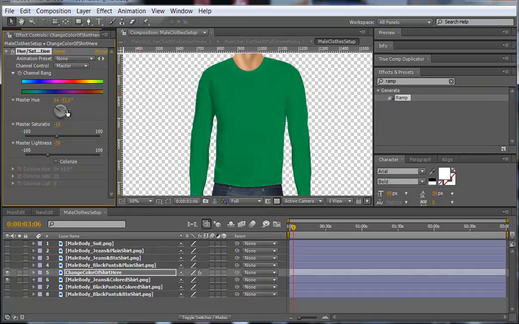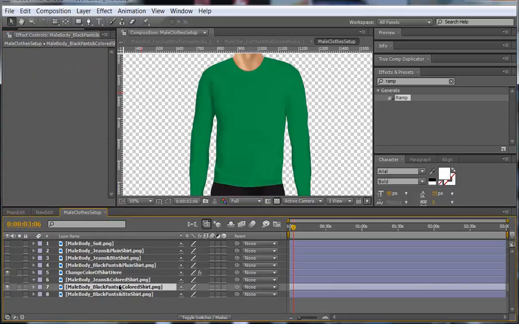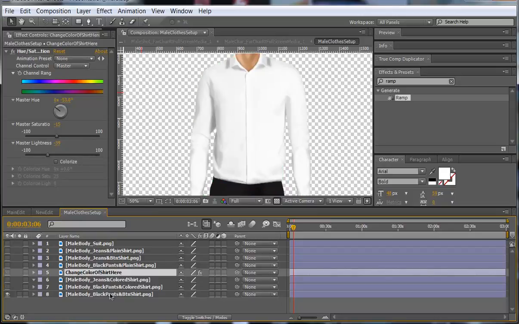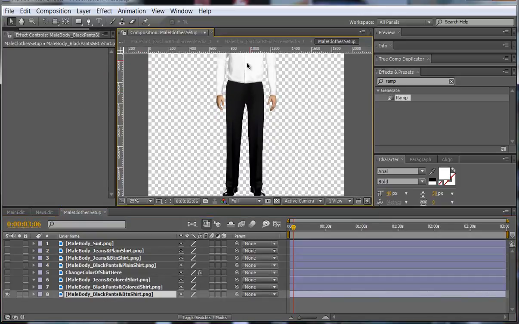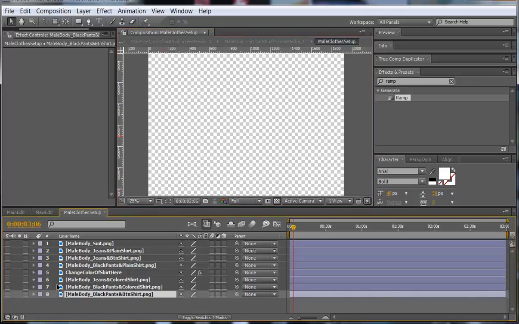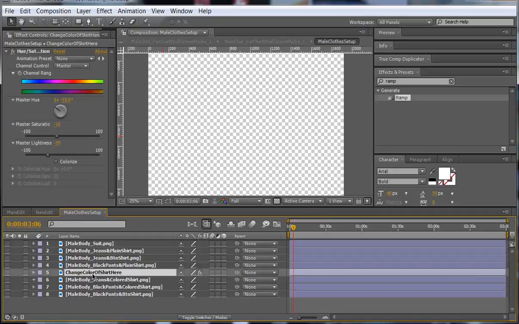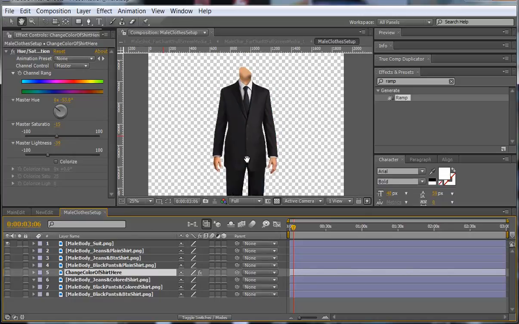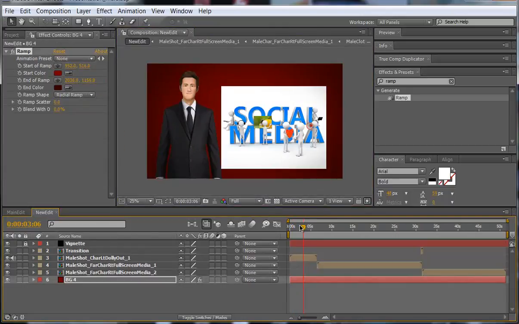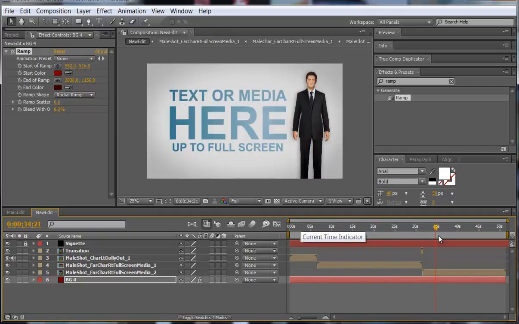So play around with those until you get the look you're after. Also for this one too, for the black pants and colored shirt, you can use that color changing layer with that as well. And there's also this option of slacks and a button-up shirt. And in the female project, you'll have a lot more options in there as well for clothes. And there's also the shirt color changer layer in there as well. It's above each layer that you can use it on. So it'll say, change color of shirt below here, and you just turn that on and turn the layer on beneath it. Let's just turn on the suit for now, and if we go back into our main edit, you can see that outfit has come through on all these compositions here.